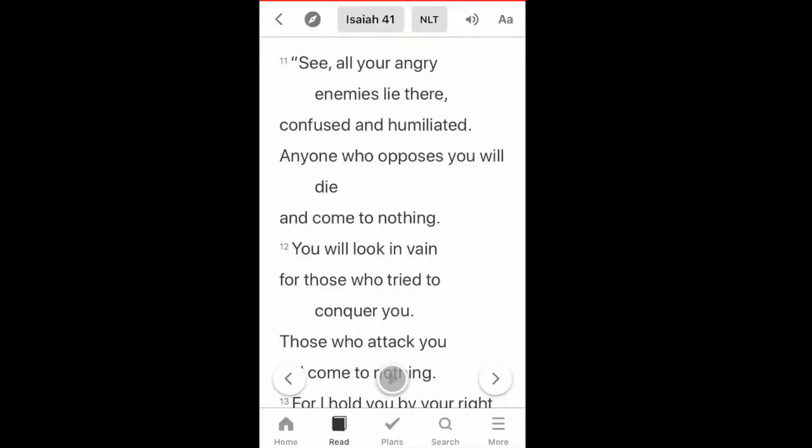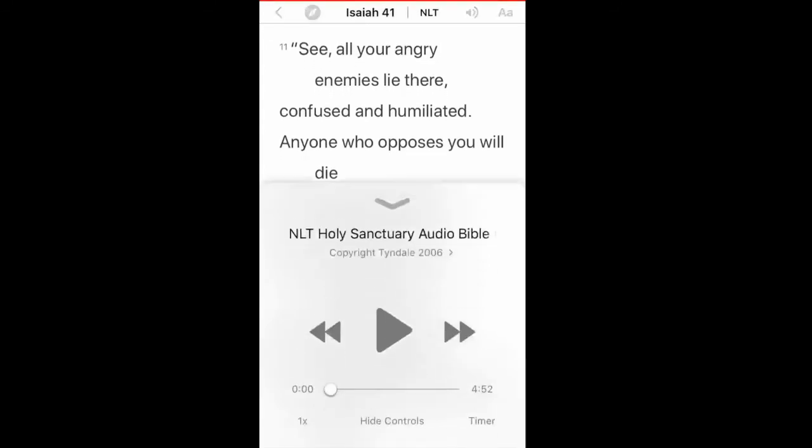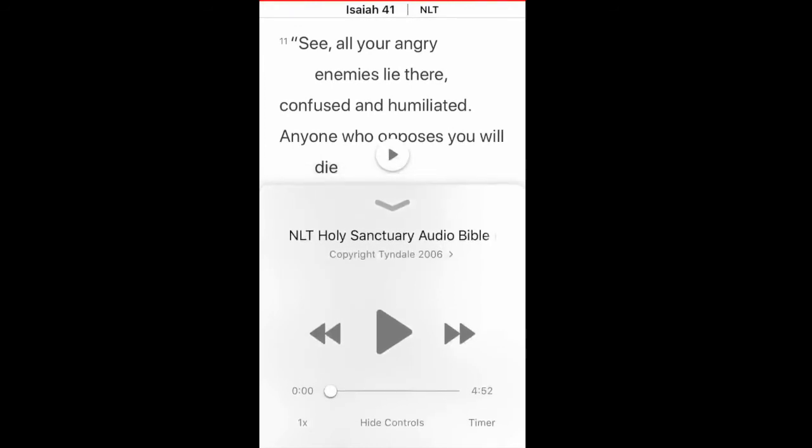The next thing I want to show you is actually how to listen to the Bible. And this will happen a lot if I am super behind in my busy day and I just don't have time to read, or if as I'm reading, I actually want to hear it at the same time as I'm reading it. There is a little speaker or volume icon at the top next to Isaiah 41, and then it says NLT and the little icon there. Now, certain versions do have the audio version and some don't, so be aware of that. But once you can find a version with the speaker button, you can listen to the Bible.